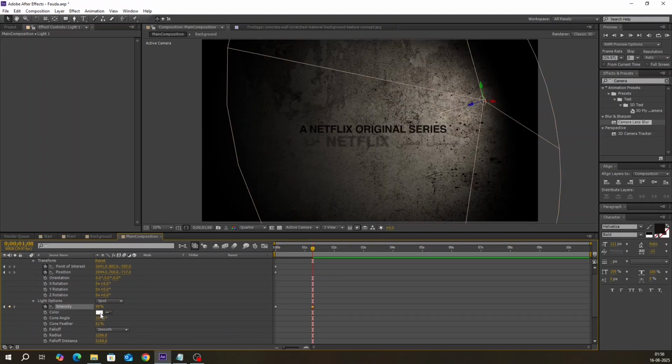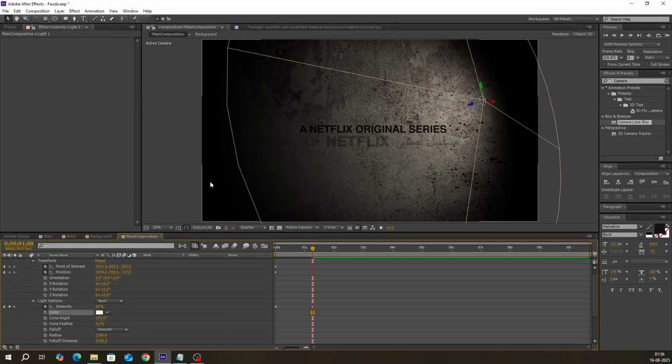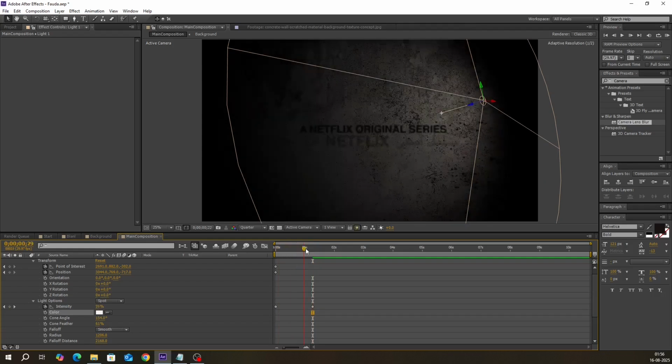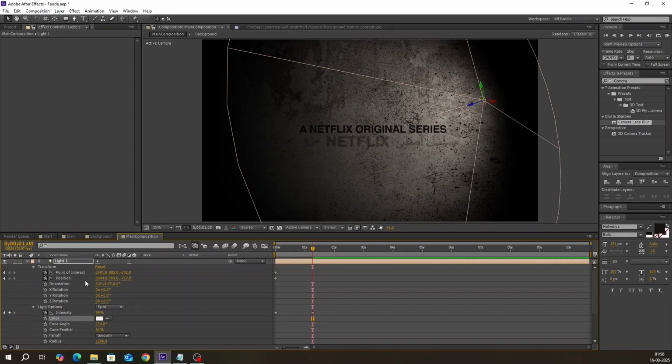And also the color of the light we need to change because right now it is too yellowish. We're gonna make it a little bit bright and in the gray region. So here we have the intensity, and now we're gonna animate the position and point of interest.